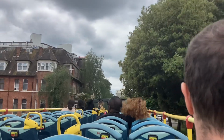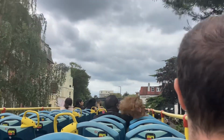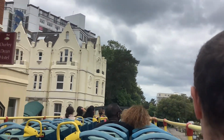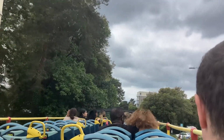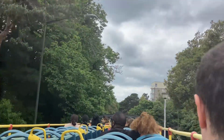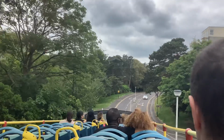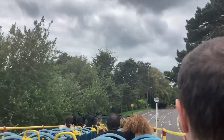At the next roundabout, notice the mature pine trees that dominate the street scene from here on. 200 years ago, Bournemouth looked very different. It would have been bare and sandy heathland, like much of the New Forest to the east and Dorset to the west. But then landowners started planting more than 3 million Scots pines. This was partly to replenish the country's timber stocks after the wars with the French, and partly to cash in on the supposed health benefits of the sea air blowing through the pine needles. By the 1880s, the transformation was complete.